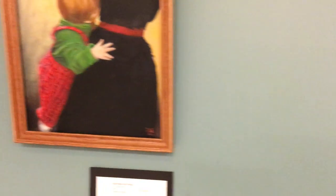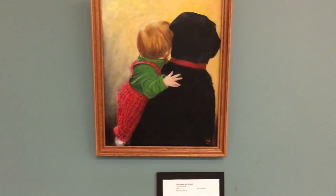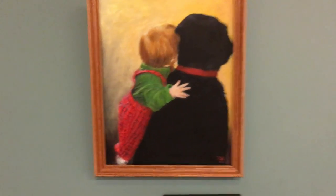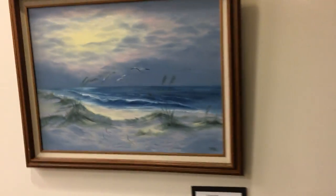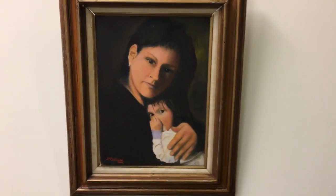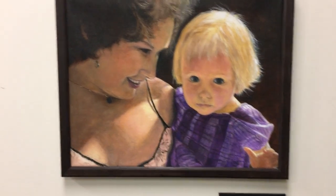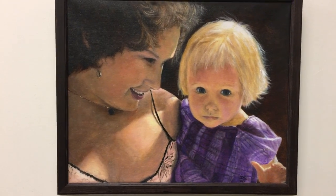Then we shift to Doreen Sullivan from Acton, and she did an oil here called Surveying the World. And then Ryan, I think her grandson, did a seascape, Narragansett Beach — mother and daughter. And the one that I think is best is Jessica with Orla. Great tones in the flesh.